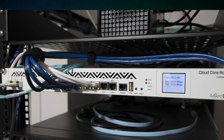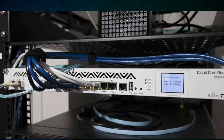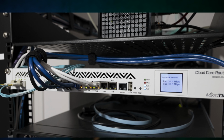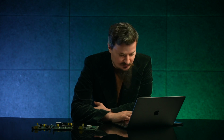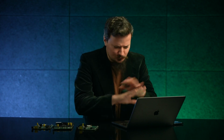"At the top of the rack is the trusty CRS 1036 for my WAN, works great on my multi-WAN connections that I have routed with VRFs." Yes, a nice clean setup. And judging from the pictures, I would have never guessed that this is a home setup. You are really next level home user, a great example for MikroTik home users all over the globe.